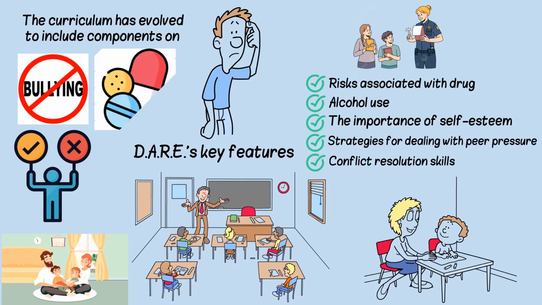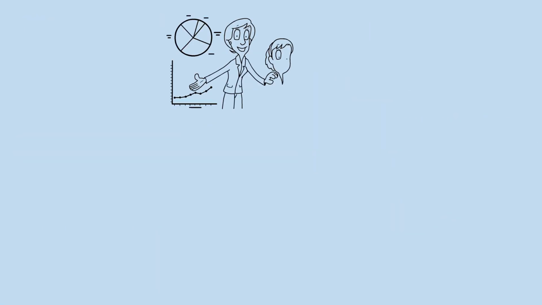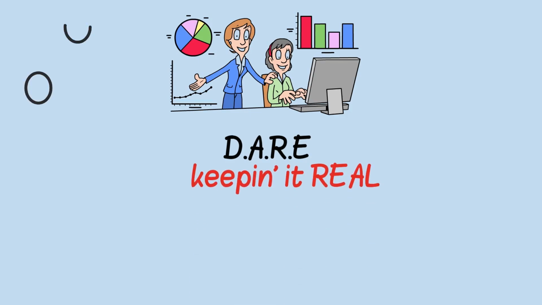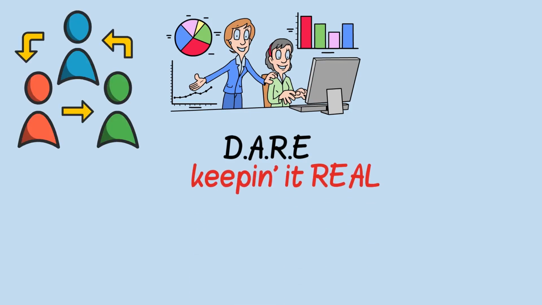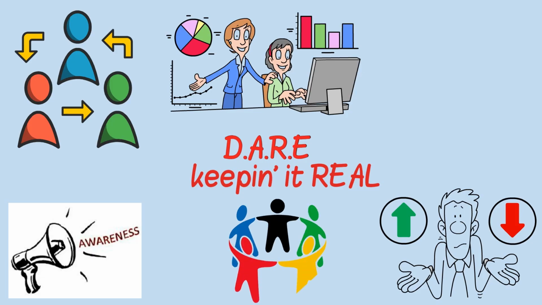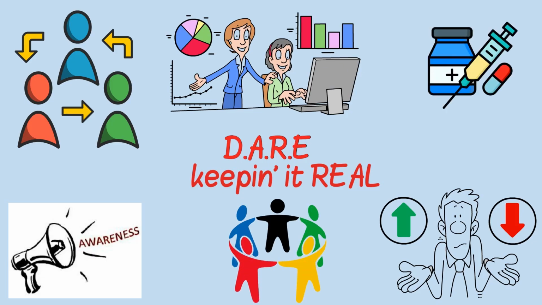Despite criticism regarding its effectiveness in reducing drug use, the program has made strides in adapting its methods to align with evidence-based practices. Today, DARE incorporates the Keeping It Real curriculum, emphasizing communication skills and decision-making. By fostering early awareness and resilience, the DARE program remains a cornerstone of community efforts to combat substance abuse and promote healthy lifestyles.